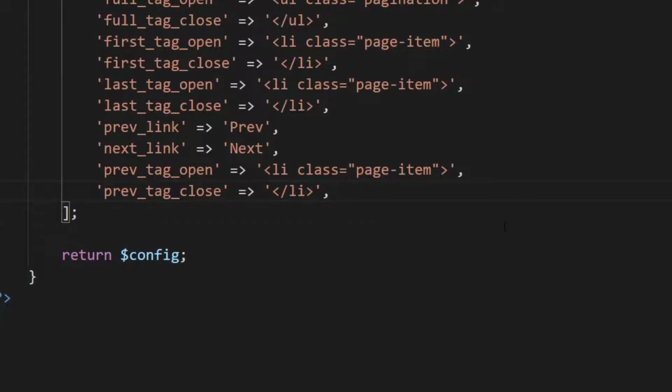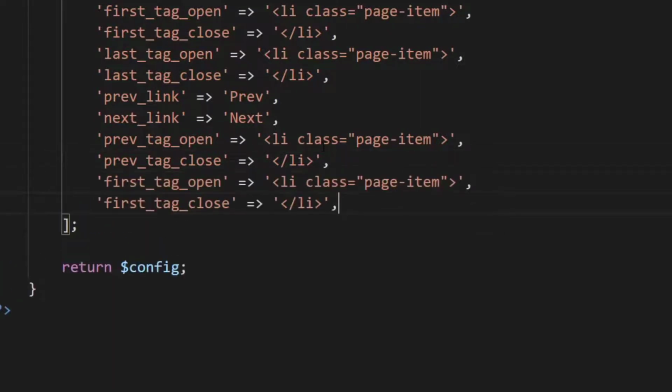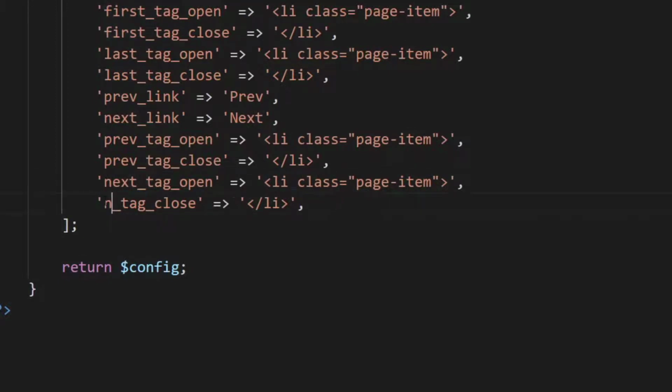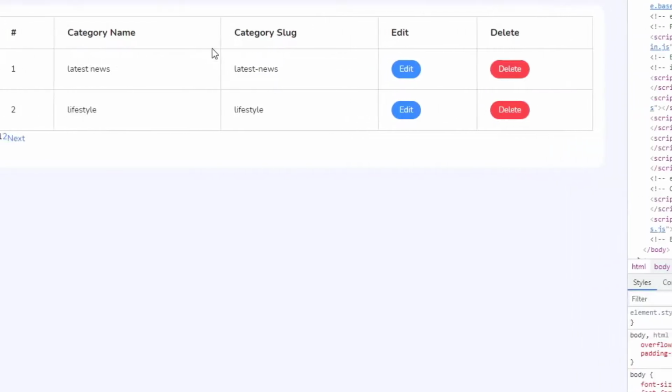Okay, and after that next tag open, and here is your next tag open. Now let's check, refresh.